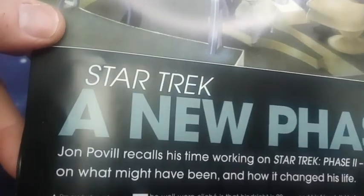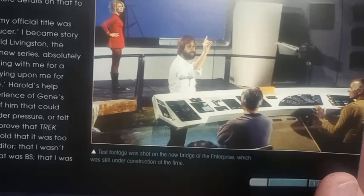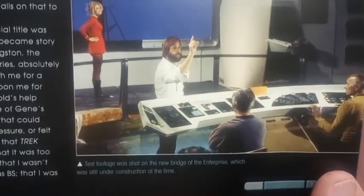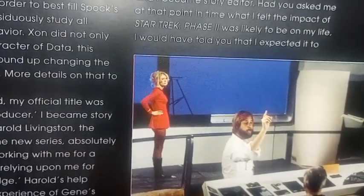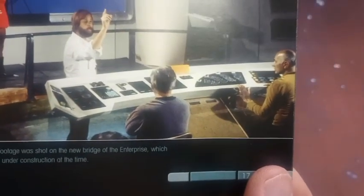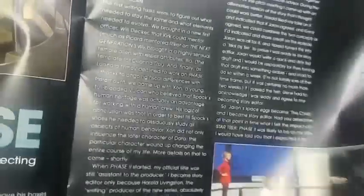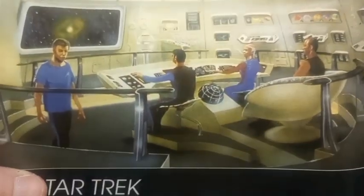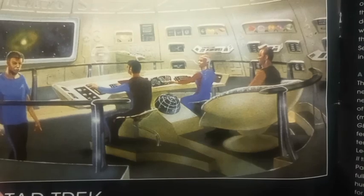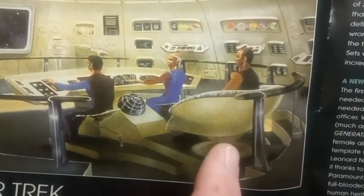And Star Trek: A New Phase, and they talk about the production art. Test footage was shot on the new bridge of the Enterprise, which was still under construction at the time. Cool. You can see that she's got the original uniforms on. That's interesting. I didn't know that. I have never seen that. Check out the bridge, that concept art. Look at that captain's chair.